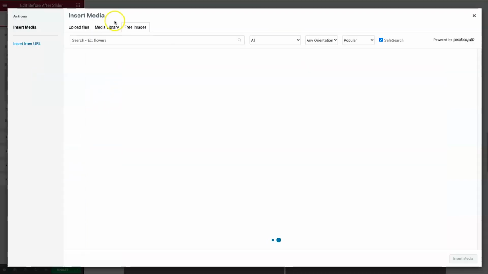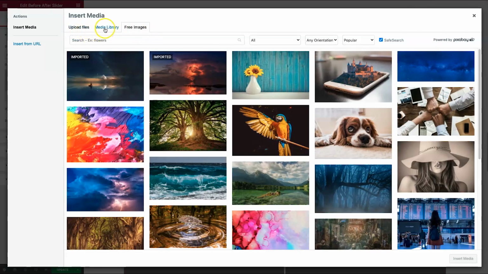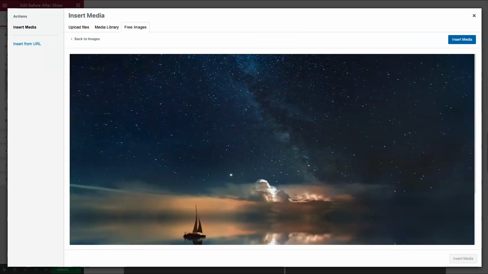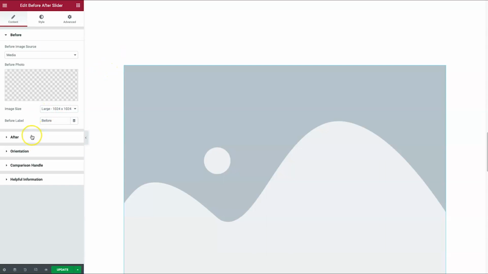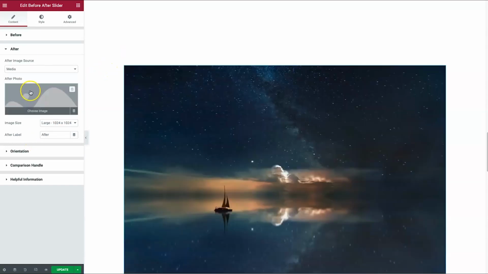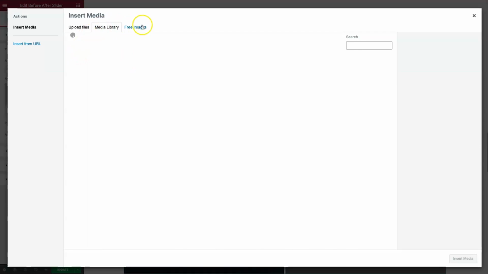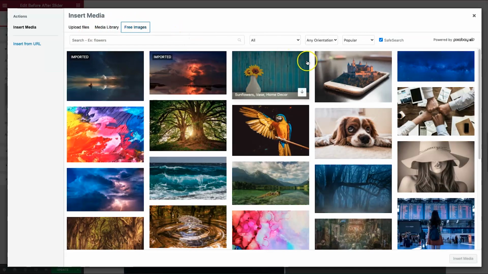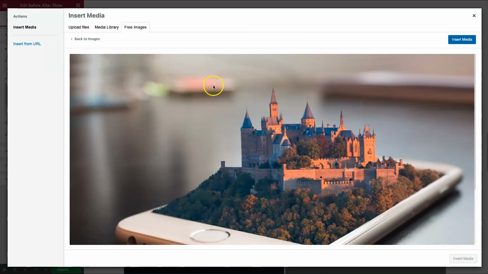So click on before. You can either choose from your uploaded library, media library. As you can see, I've already played around with this. I'll choose this one here to start with, which is the Ocean Milky Way photo. So I'll import that real quick. And then I'll come down to after, click on the after photo, and I'll come back to free images and choose a different one. So I had that one previously. As you can see, it's not the right size. The right size is probably a little bit better. So what I'm going to do is choose this one. I believe that's about right. So I'll choose that one, import that. It's a very cool image actually.